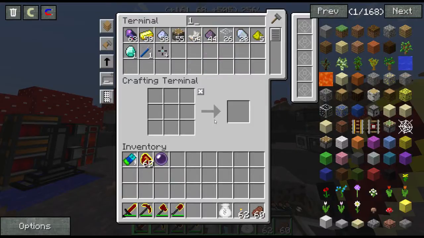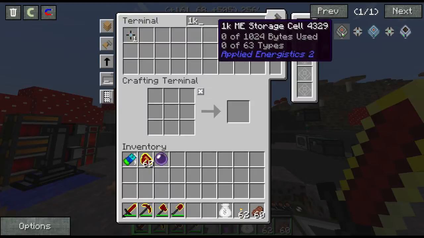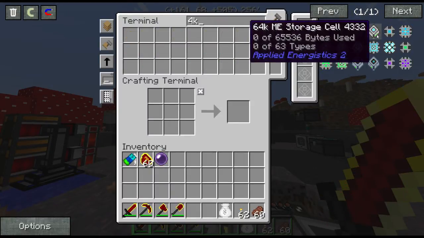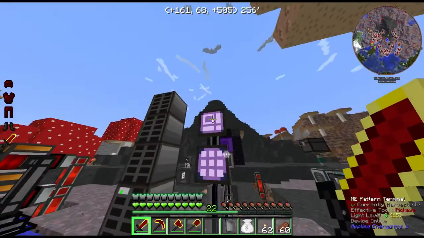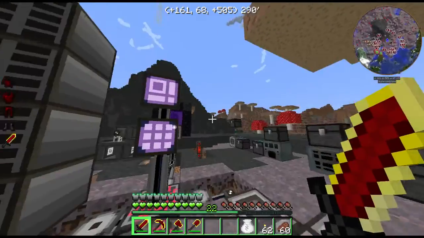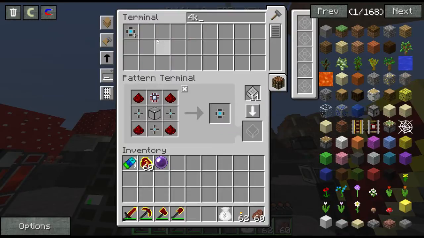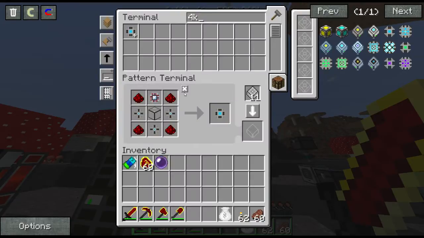I'll auto craft a 1K. Perfect. And then I'll make 4K. Oops. Wrong window. I have to auto craft it in here, or tell it to auto craft it in here. Okay. So now I have the ability to auto craft a 4K. 1. Perfect. There we go. I have 1.